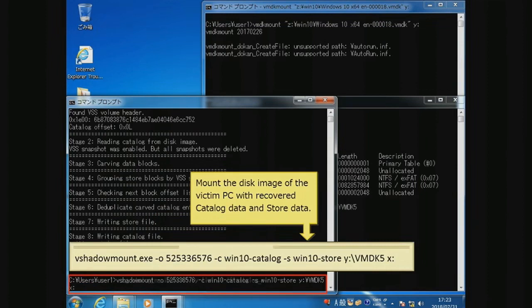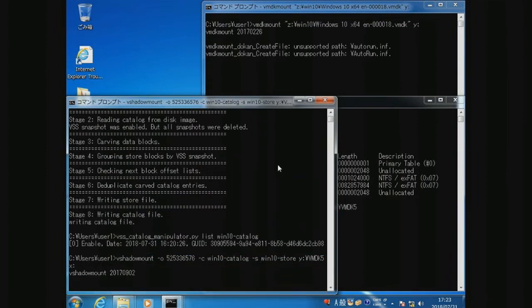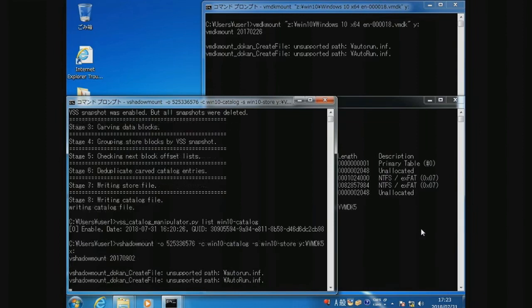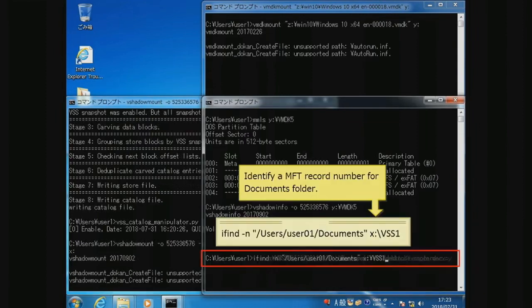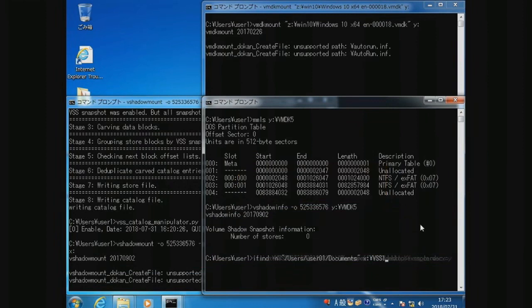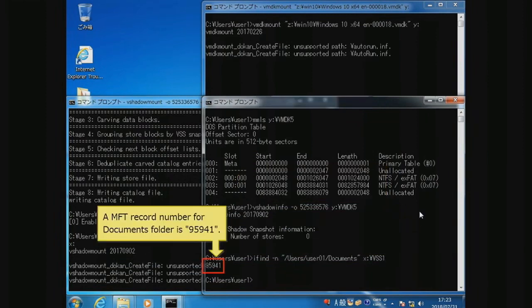Okay, mount the disk image of the victim computer with the recovered catalog and store. And check the MFT record number for the documents folder on the victim PC to export the recovered files. Okay, the MFT record number is 95941.